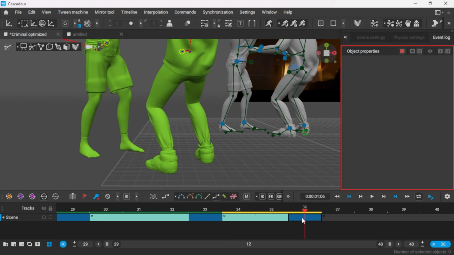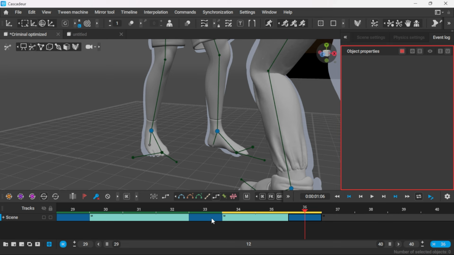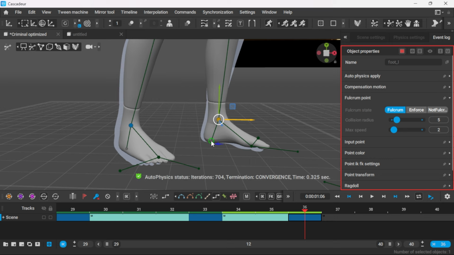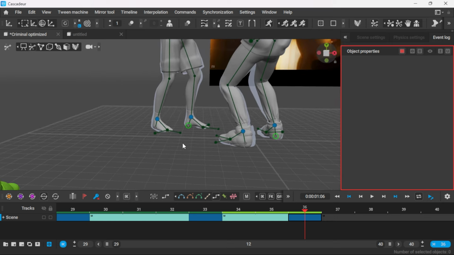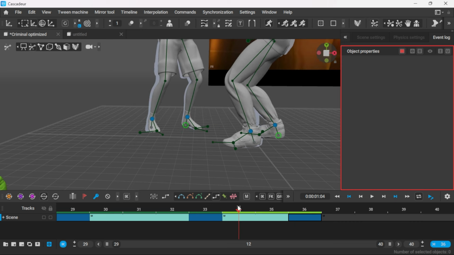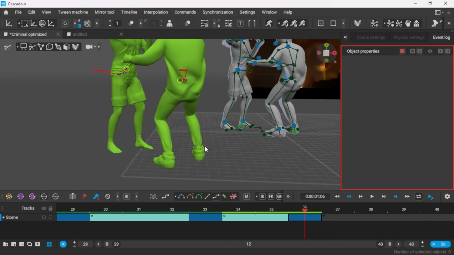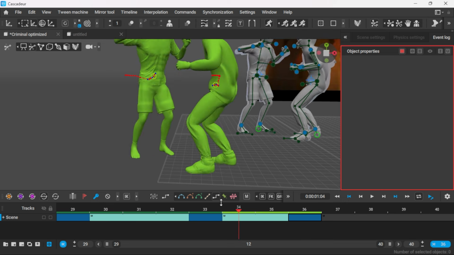And in order to correct that, you have to go to this key right here and then activate the ghost state. And this is pretty much like the previous pose of your character, essentially. So what you have to do is try to correct this a little bit. As you can see, we have this in green. So with just one, it will interpret that this foot stays on the ground and the character is lifting the foot in this frame, but this stays on the ground. And in the auto physics, it will look like that, so there's no longer a jump.